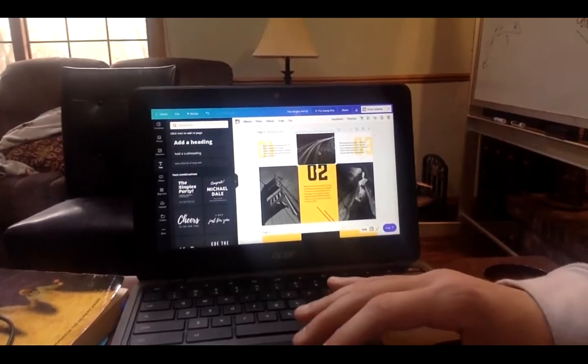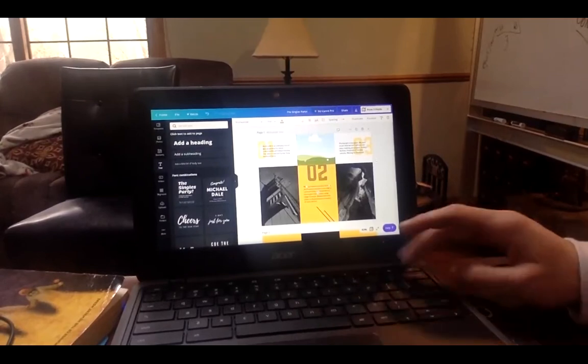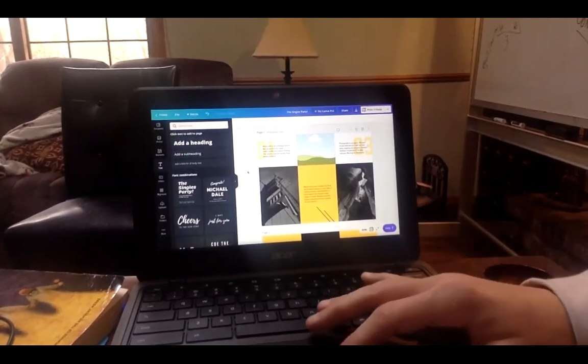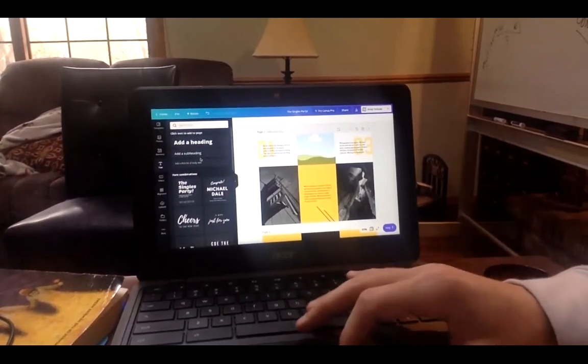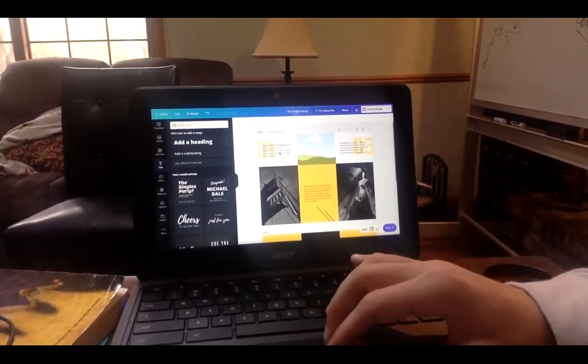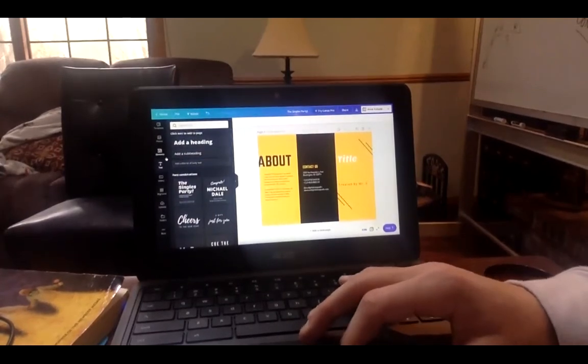But again, you kind of have to clean this out a little bit first. You have to get rid of some of the other stuff from the templates, and then kind of add in whatever you need to add in. So you might be asking yourself, okay, cool, I started doing this, now I want to add in pictures. Great question, glad you asked it.